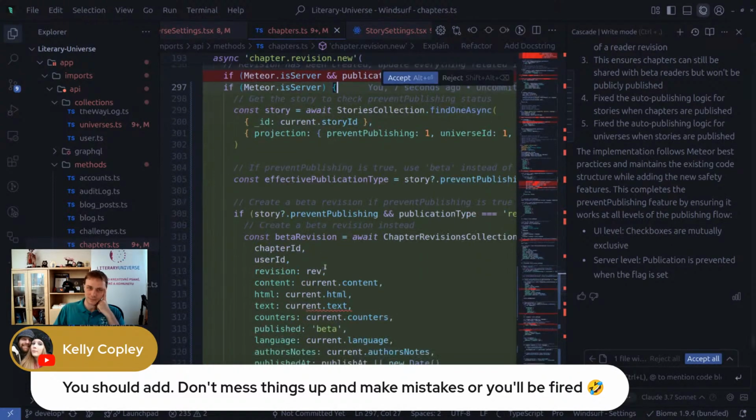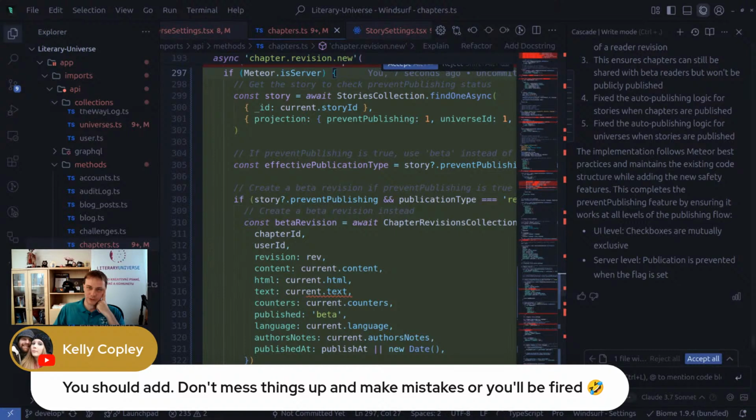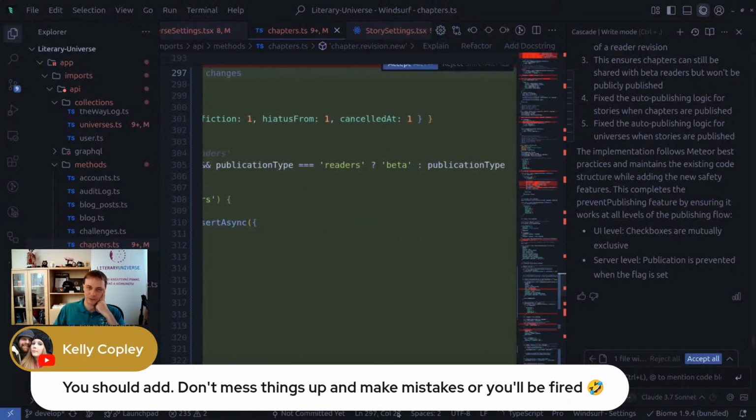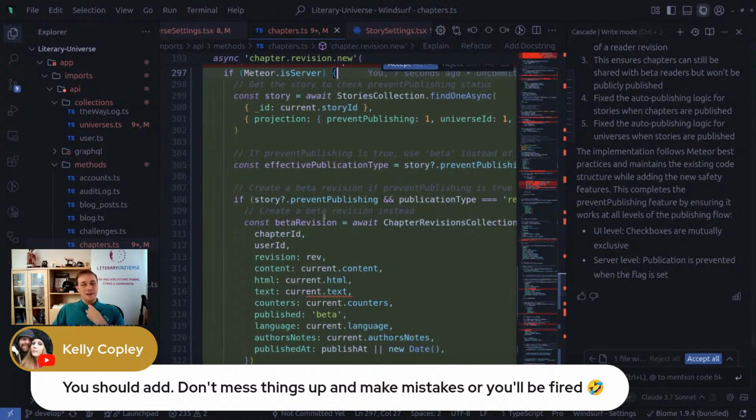Okay. Effective publishing type, prone publishing, and publication type is readers. That would be beta. Otherwise, okay, that's nice. One of the issues is how to name things. It's nailed it here. Very nice.